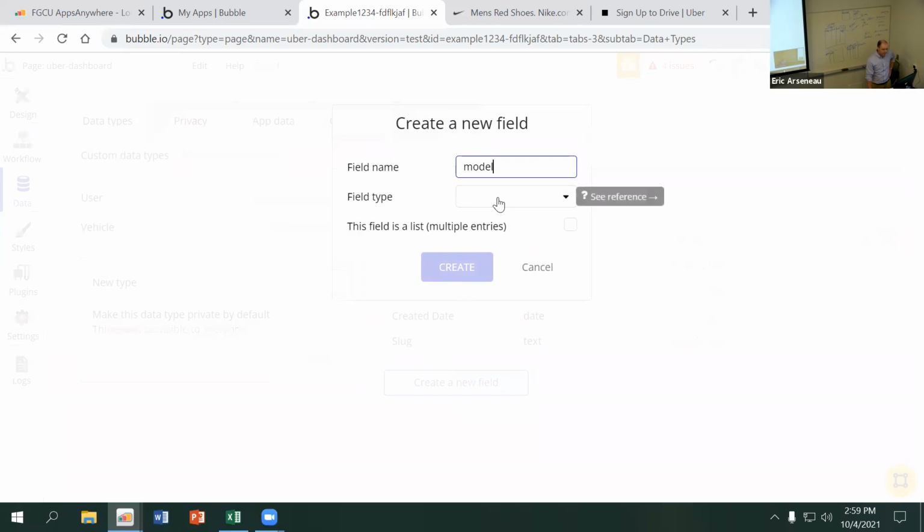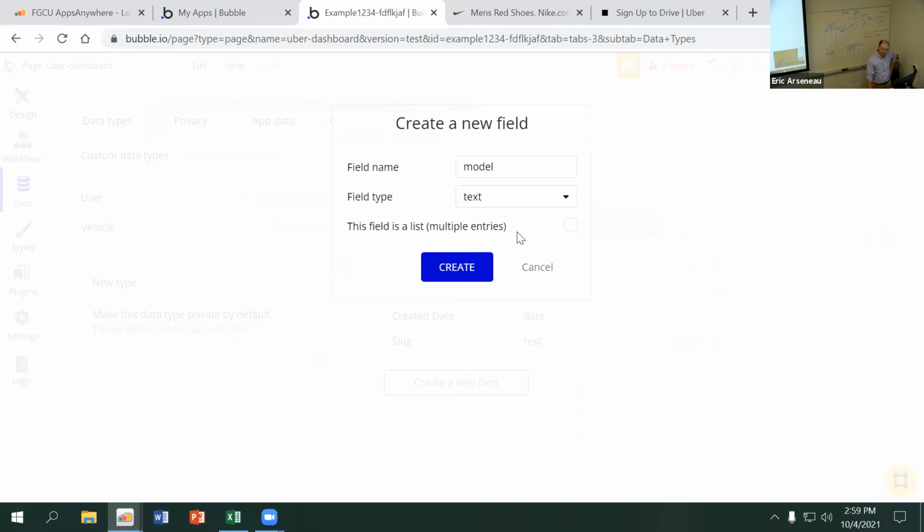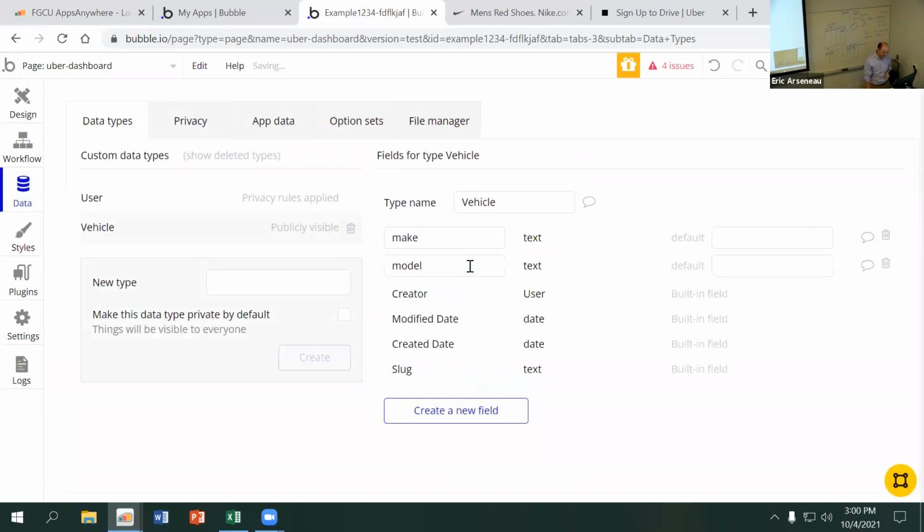And what kind of information is this? Text. Can you have two kinds of models for one car? I think so. Let's handle it as saying no. For the sake of just making this easy, you only have one kind of model. So this would be a Chevy Silverado, right? Like the way you think. I like the way you think. All right, there we go. And let's do one more.